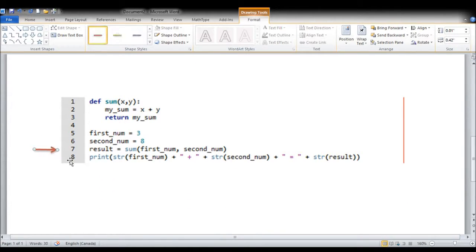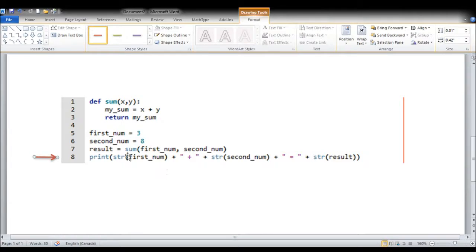Our last line is line 8. Here is the only thing that I'm printing for this example. As you can see, I'm using the plus operator for a bunch of strings, so I'm just concatenating them, combining a bunch of strings together.